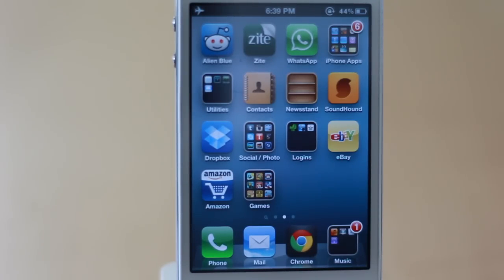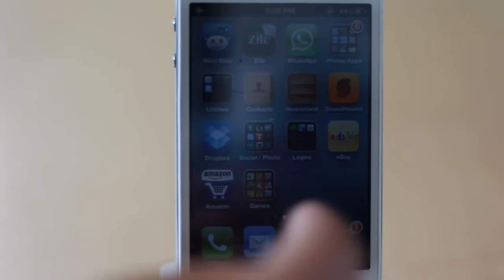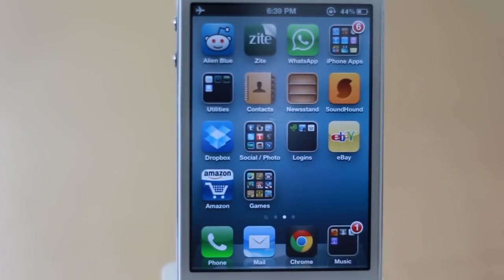Zite, which Flipboard actually replaces, is another news application. You put in all the interests you have and it gets different sources for you. The reason I don't like it as much anymore is it hasn't been doing well with sources — a lot of them are sometimes inaccurate or poorly written and not really worth reading. But I still have it if I'm really bored and want to read a couple of different news sources.